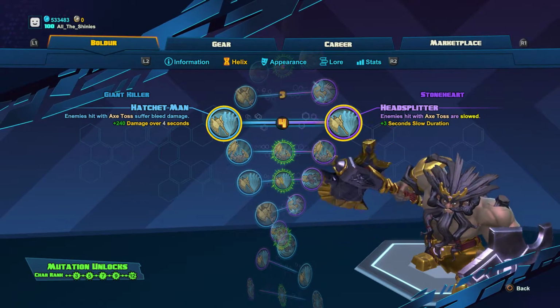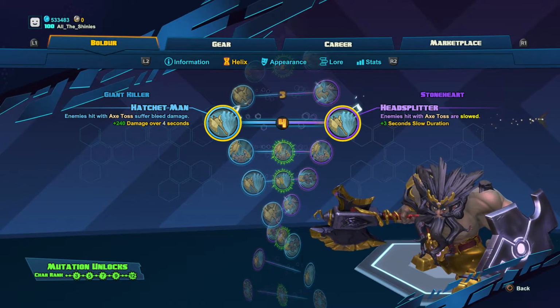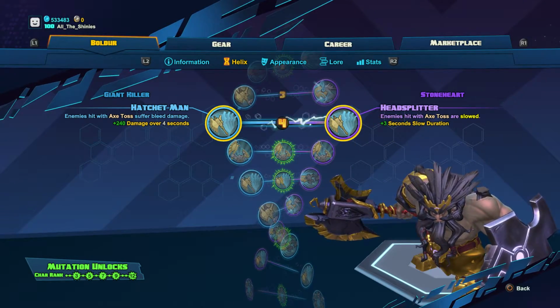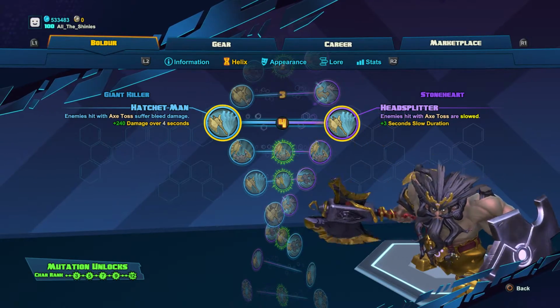Now, Head Splitter is a fantastic option. It adds a slow to the Axe Toss, and it's what I used to use on the old build. But like I said, I'm going for burst damage, so I want that damage over time. But if you like the slow instead, it's a fantastic option as well. Both of those are great.